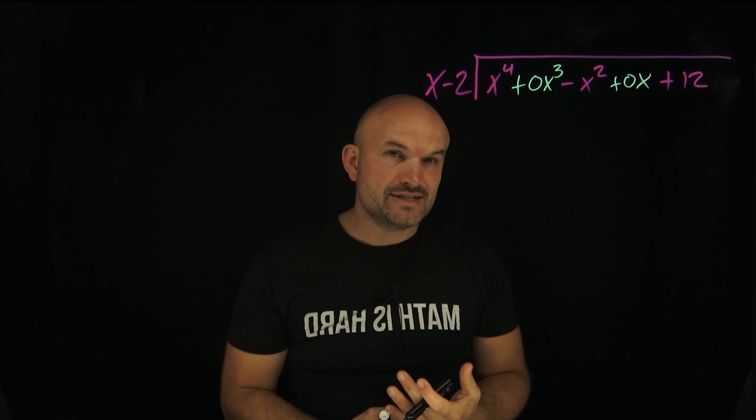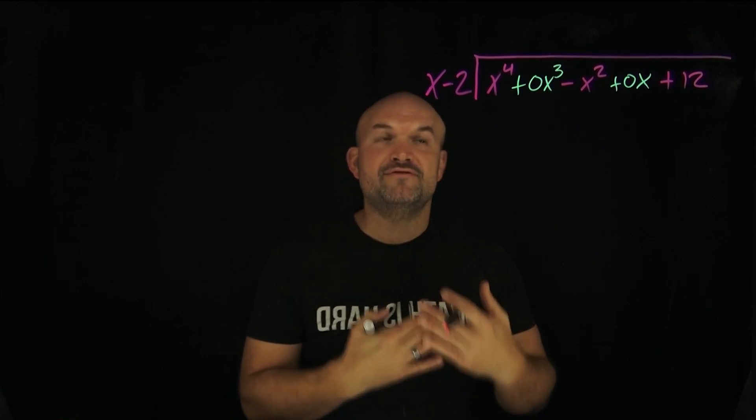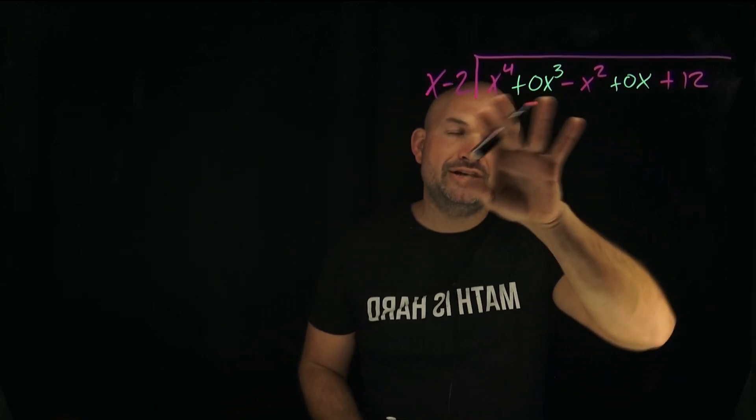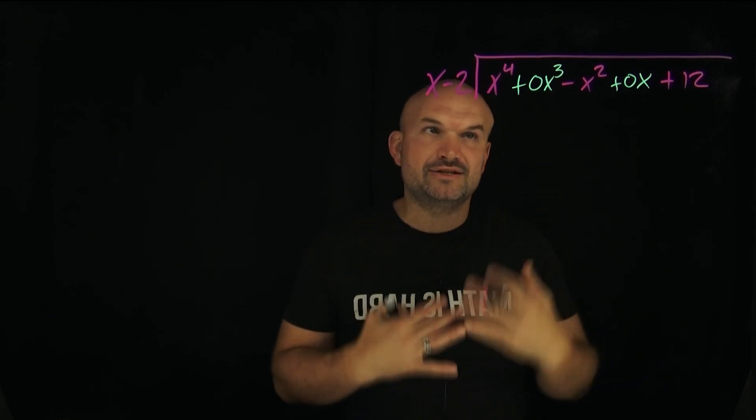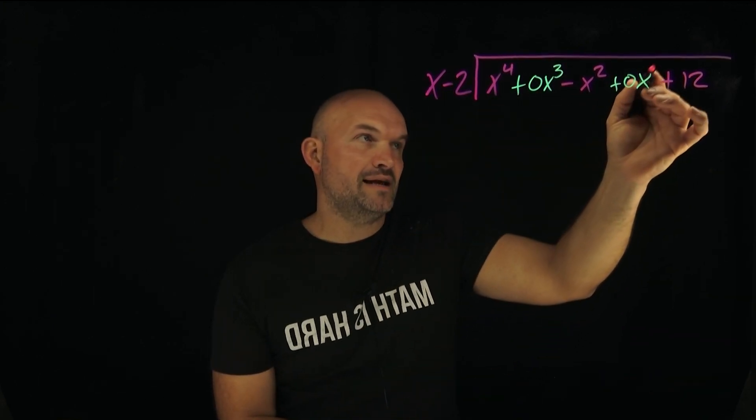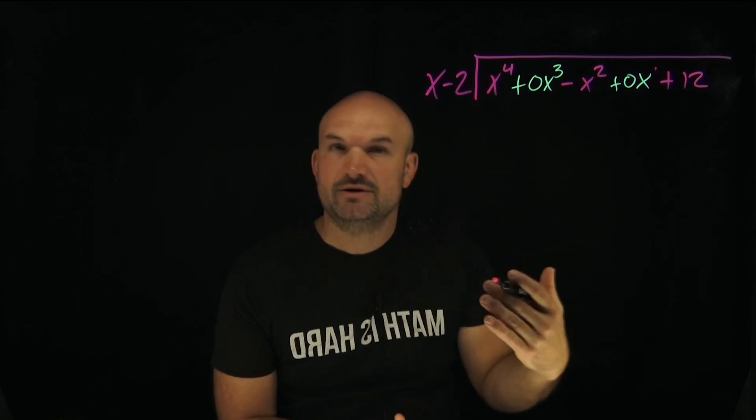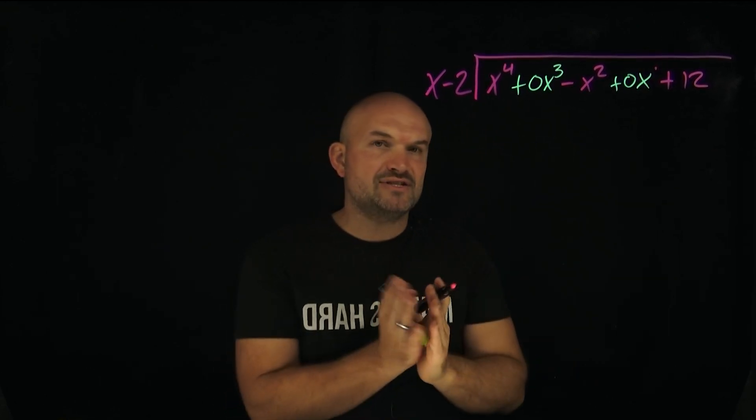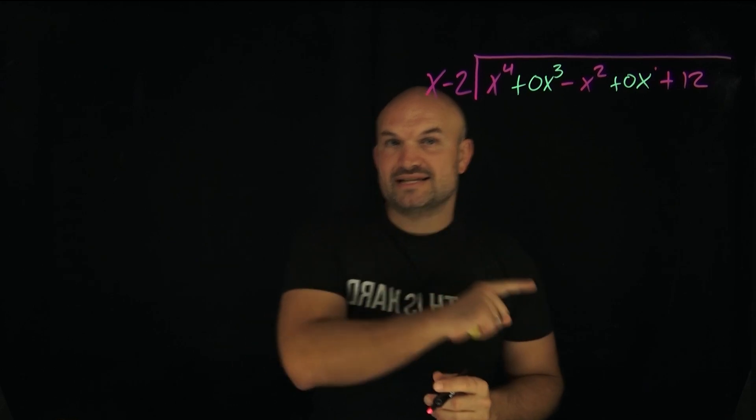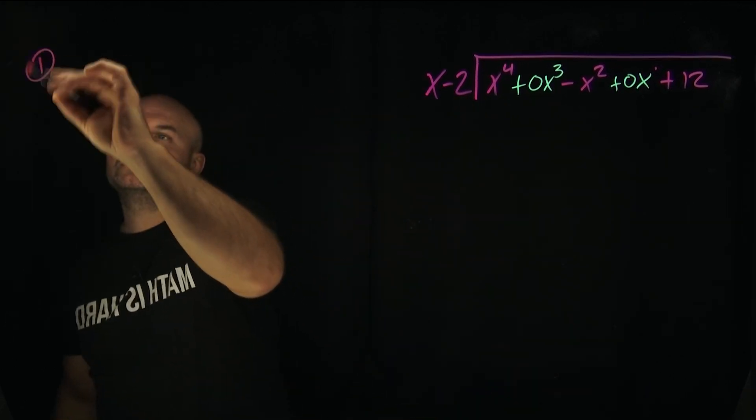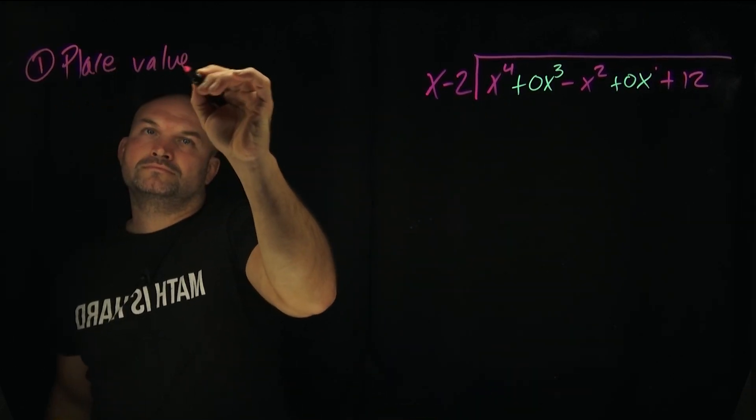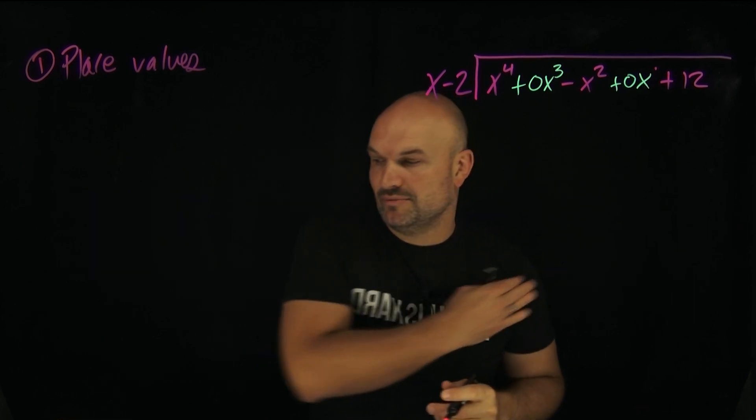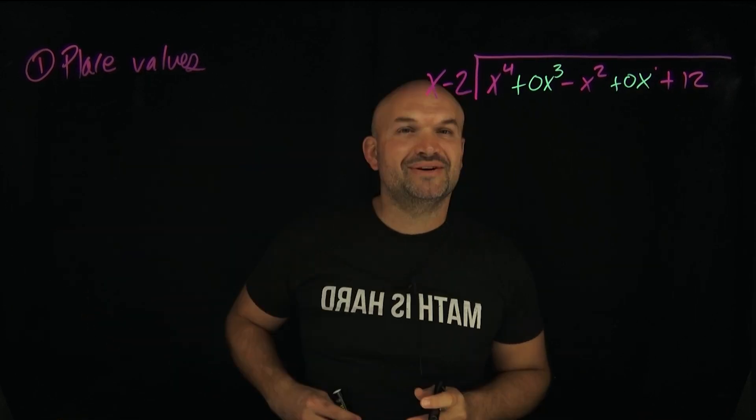Now what I did is I just rewrote the problem. And a lot of times when you're doing a problem in a textbook, you're rewriting the problem anyways, right? So this is just a simple little step. But adding those place values—that's why in synthetic division, we got those zeros. That's where those zeros come from. There was no x³, there was no x, so I inserted them myself. And again, this is not necessary. The better you get at long division, the faster and more efficient you can become. But it's really helpful when students are first starting out because it makes sense for them to be there. They're just zeros, just place values, but allows us to keep things organized and straight.